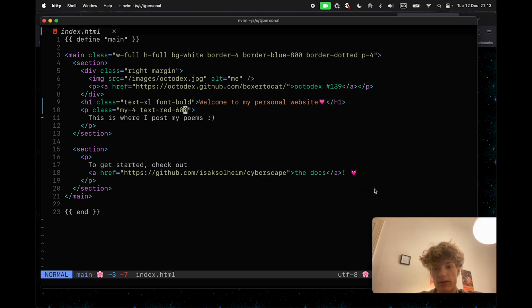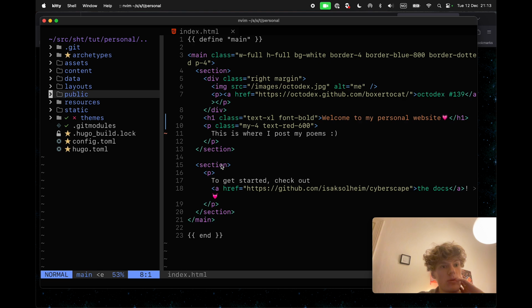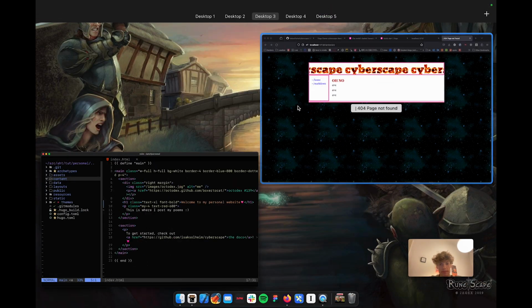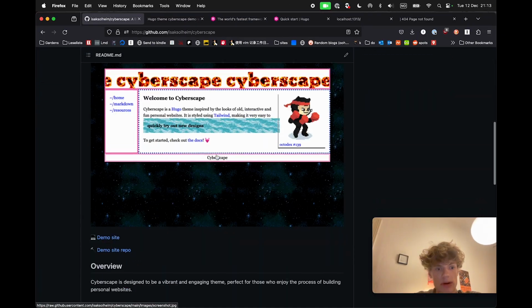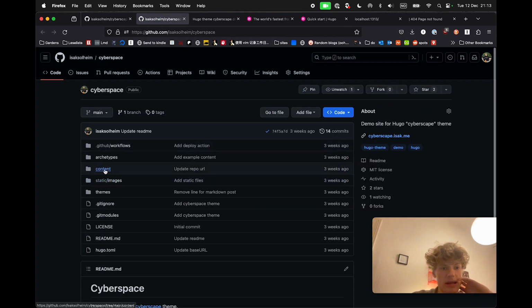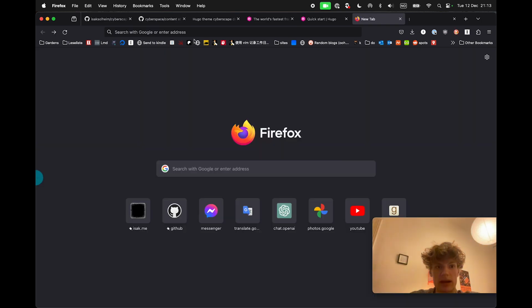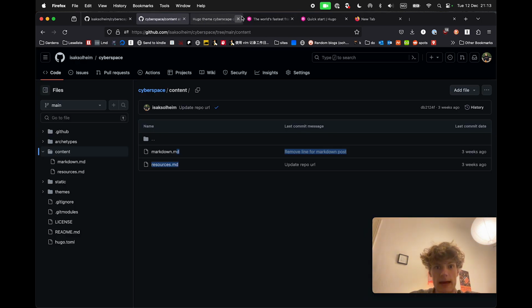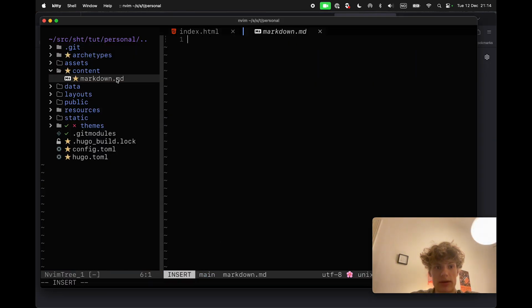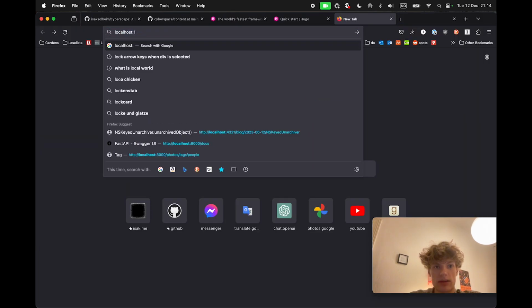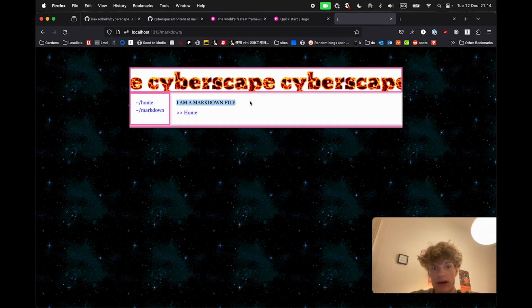If I move over here and go to the content, perhaps. Let me double check this real quick. I also created a demo repository for my demo. Let's see how this is done. Inside content, we can just put some markdown files straight into this content folder. Here we can create a new page that we call markdown, since that was the page we had tried setting up. If we now write something here, I am a markdown file, save that, and check out localhost, I am a markdown file now shows up here.